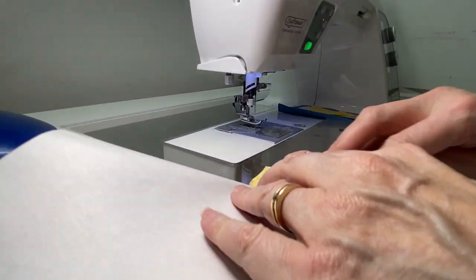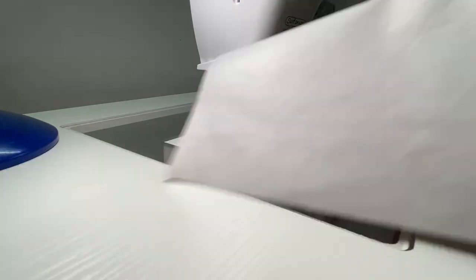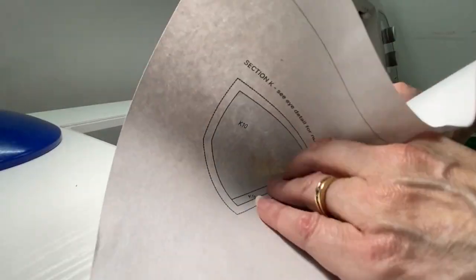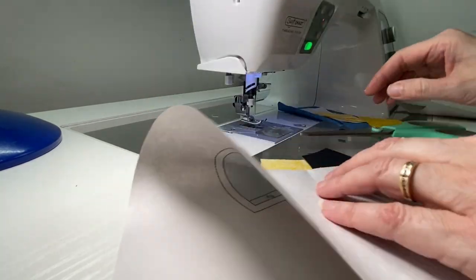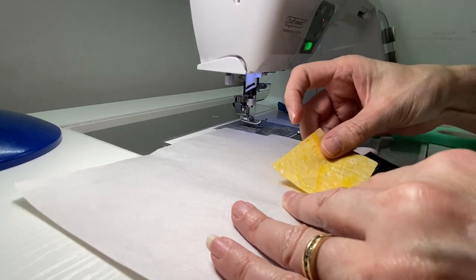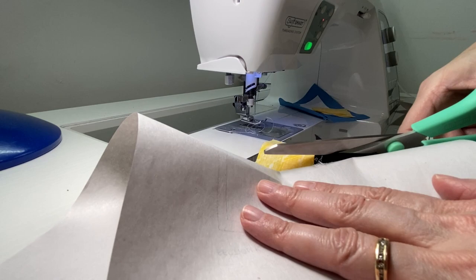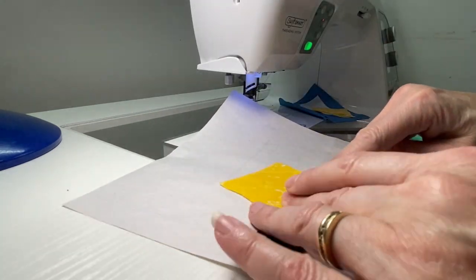After I attach a new piece, I like to fold back on the sew line and trim the bulk a quarter inch away from the sew line. Once I started getting to the bigger pieces, I was able to fold on the stitch line and cut a quarter inch away, then I could see exactly where to lay down my fabric to stitch it. I folded back on the stitch line, trimmed the bulk away a quarter inch from the stitch line, then folded that fabric back and pressed it.